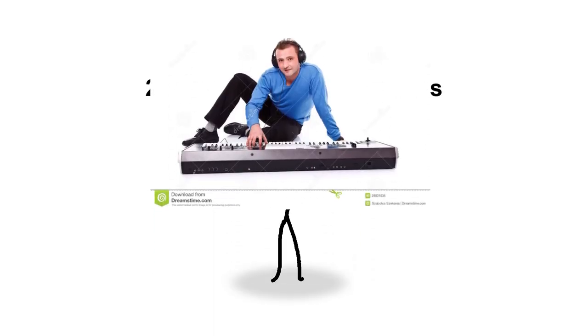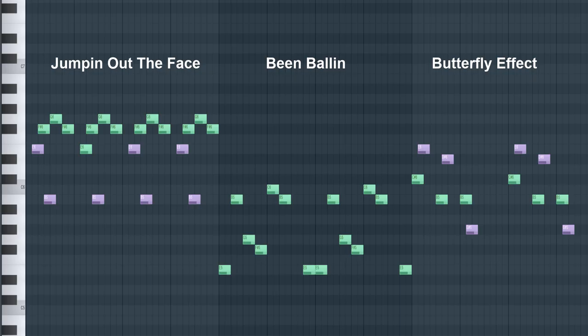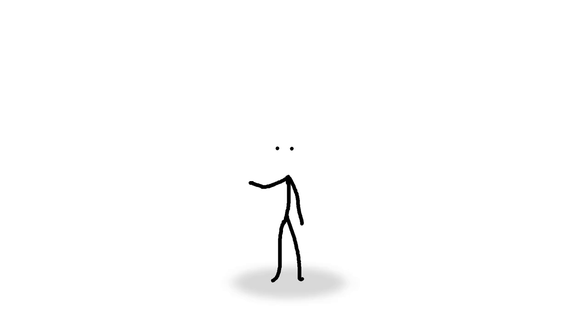So yeah, now you know which notes to use, but how do you know where to put them? Well, here's the unnecessarily long explanation. Going back to our examples, we can see that there are mainly 2 places where you can put your notes, either right on beat, like the green notes, or halfway there, like the purple notes. Obviously, you can place them wherever you want, but at least consider using this as a rule of thumb.